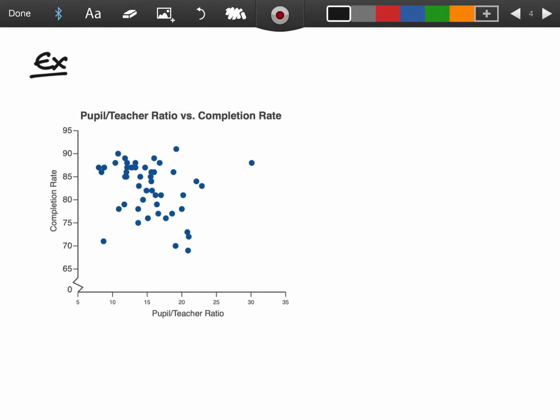We can see here, there's basically no relationship between these two things, okay? You do have some schools where they have a very low pupil to teacher ratio, but they also have a very low completion rate. They've got a low graduation rate. Whereas you've got some other schools where they've got a much higher pupil to teacher ratio, so there's way more students per teacher, okay, which means that they don't get as much attention, but their graduation rates are much higher. So we have this kind of weird situation where we expect there to be this correlation and there is not, okay? Why is that? It's because of a confounding variable at play.